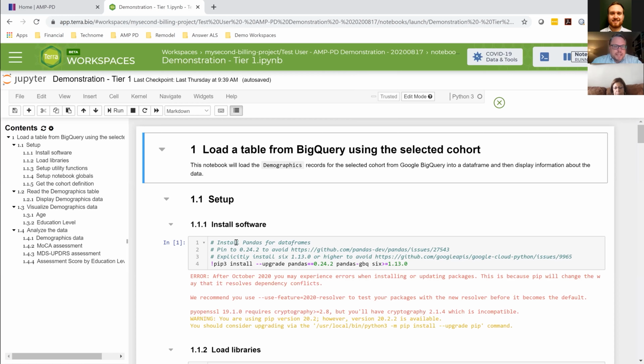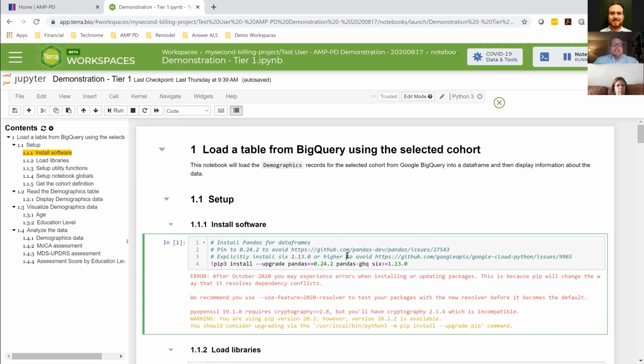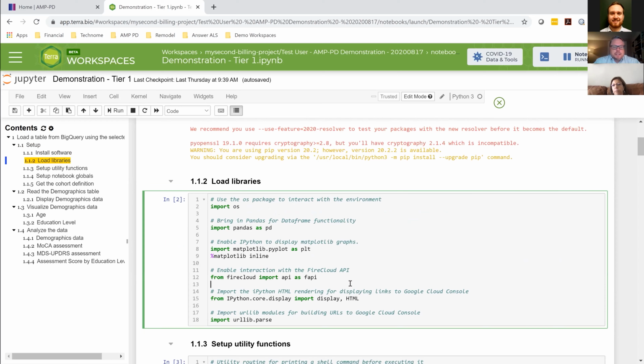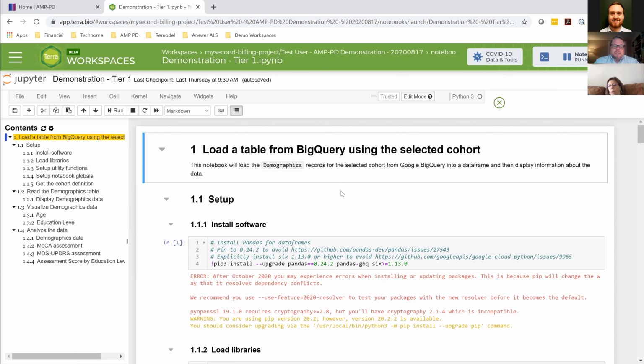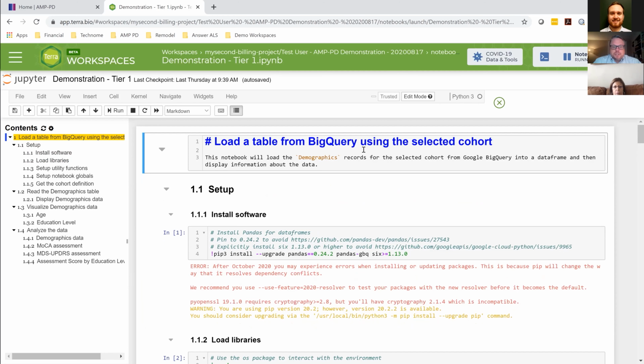So everybody should see that notebook opened up in the edit mode in front of them. As I mentioned, it's broken up into cells. Any piece of code will be in this gray background. You can click on it and you can run specifically that piece of code. Any descriptive information, as I said, is on a white background. This is just like HTML. You can put in titles, descriptions, whatever you want in there.